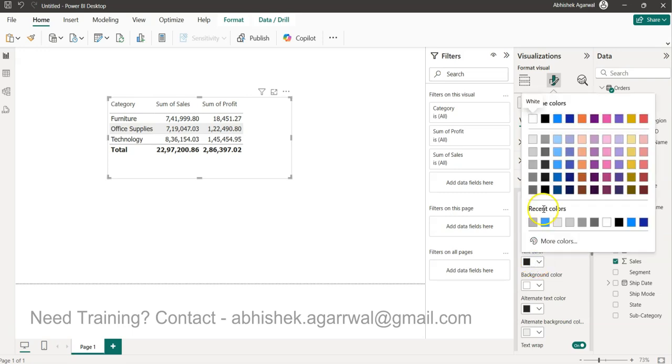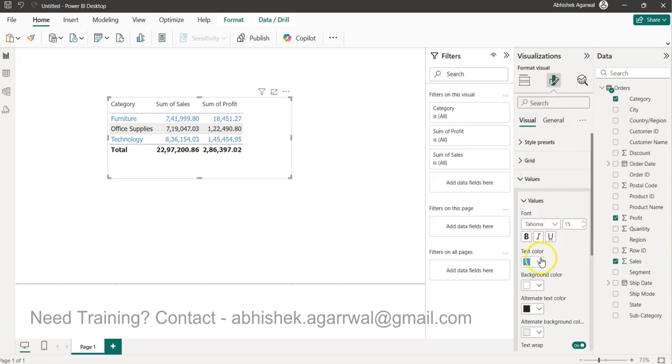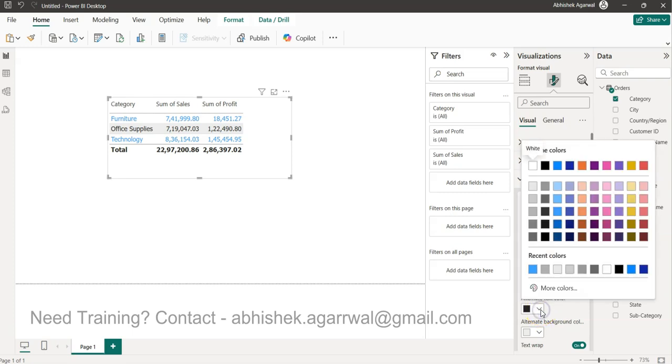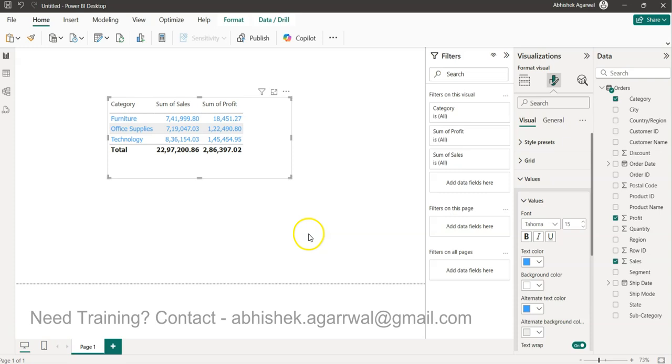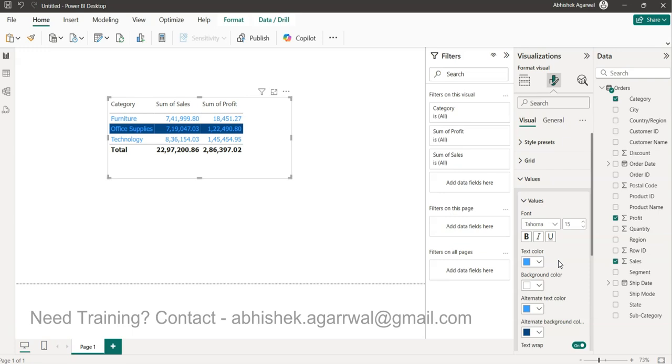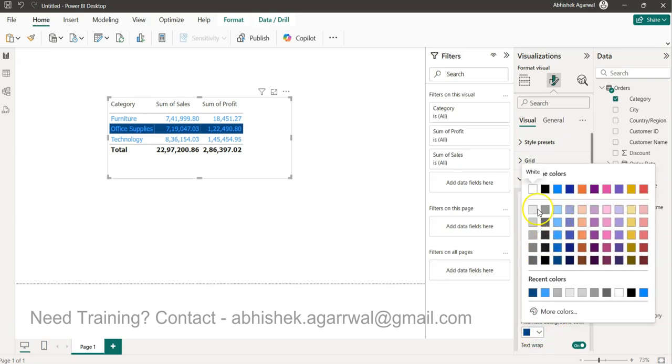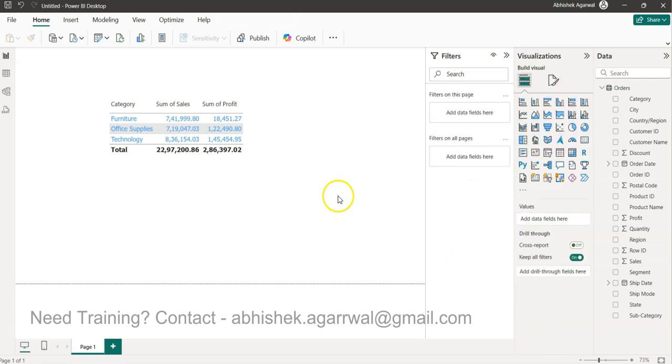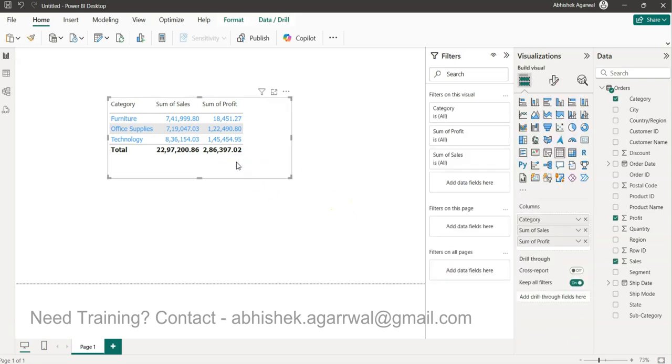And then you have the option of text color, which is basically you can change the text color, and then you need to change the alternate text color also, so that it matches your requirement. Also you have the option of changing the background color, which is white for odd rows, and for even rows, like the second one, it is the alternate background color, which you can change as per your need. So I hope you got the idea as to what I am doing and how you can do it for your own benefit of formatting the visual. In case you want to do anything related to the font and the background color of the visual, the font color of the visual, you can very easily change it.